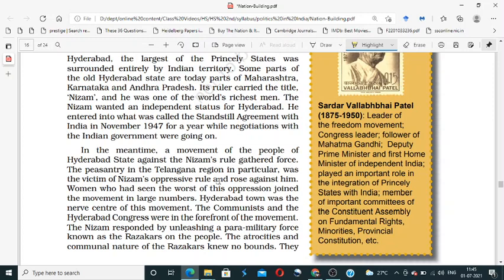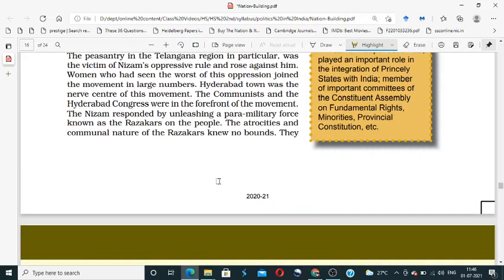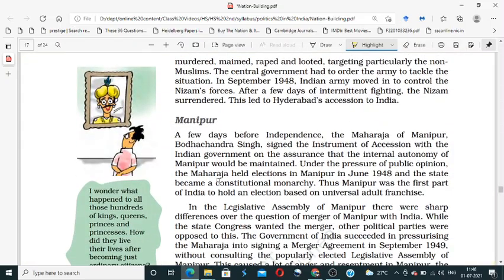He used violence and torture to dominate the people, and repression was unleashed through a local militia called the Razakars, who were working under the Nizam. They killed a lot of people and tortured people. But the communist movement was very strong in the Telangana region, the present-day Telangana, the Hyderabad of that point of time. They all protested against it, and the Indian government ultimately had to move the Indian army to liberate, as they called it, the kingdom of Hyderabad, and it acceded to India.